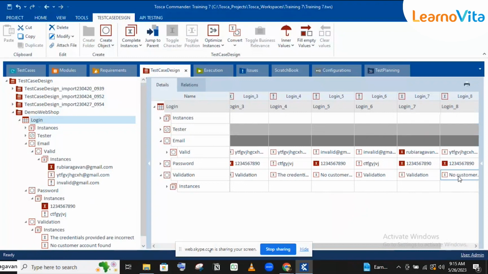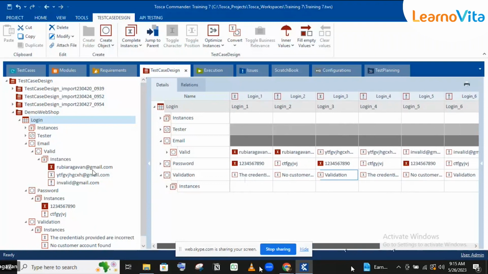So here, no customer account. In this way pairwise will work, and from password it would have taken the value orthogonally, one by one: first one, second one, first one, second one, first. In this way it will take the value.